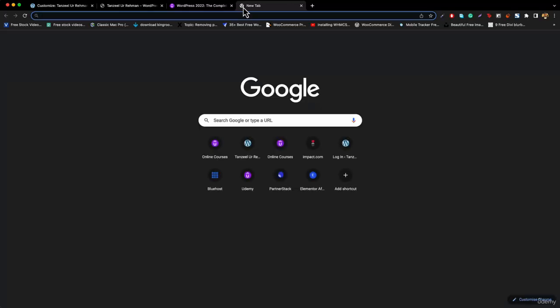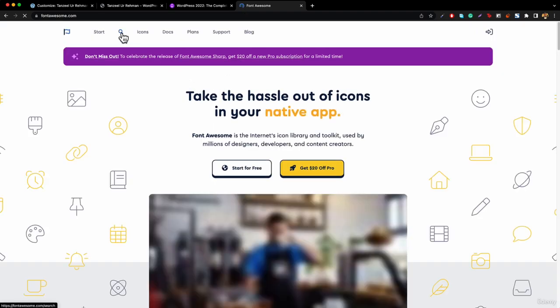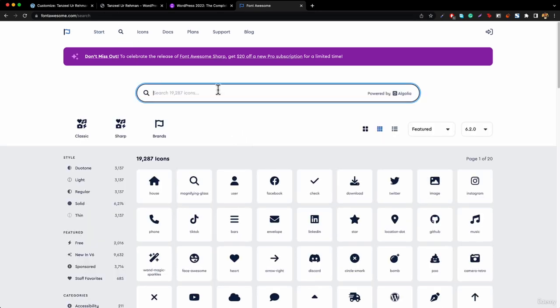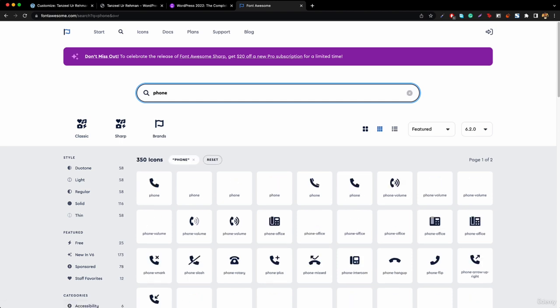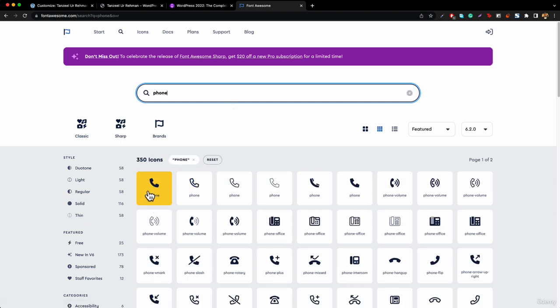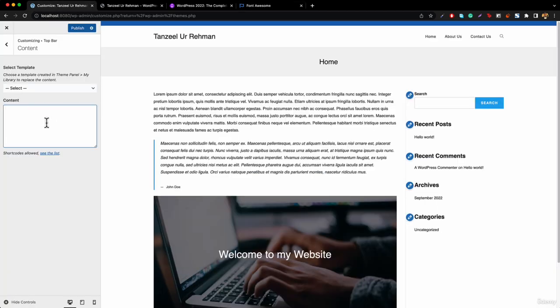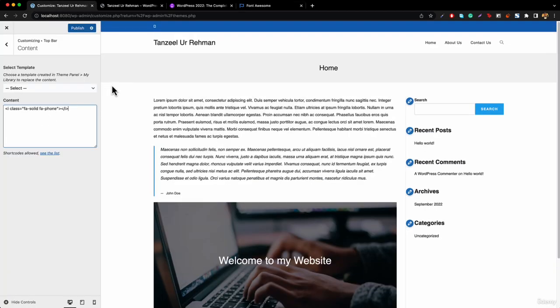We need to go to a website that is fontawesome.com. And once you are on this website, what we have to do is search for our font. So we will click on here, and this is going to take us to the search page. But now we have to search for the phone, and hit enter, and you can see that we are being given the phone icon. So now we need to click on here, and you can see that we've got this code over here, so we can click on here and this code is going to be copied. Now if we go to the website and paste in this code, you can see that we should be given a phone icon.